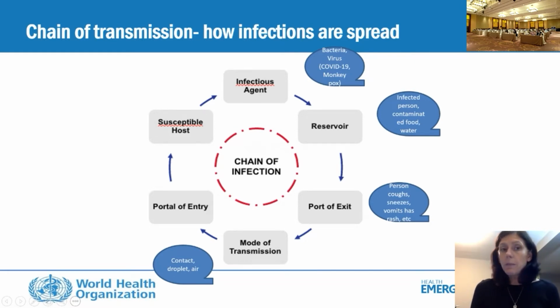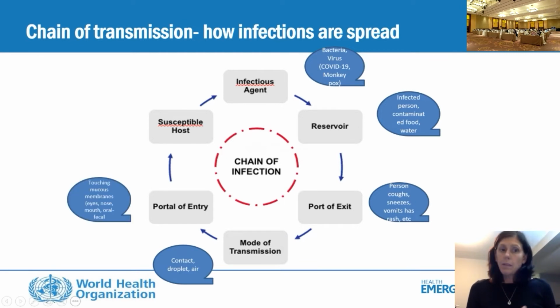And we focus on three main ways that viruses and bacteria can be spread. And that's contact, which is by actually coming into contact with a surface or skin or fluid that actually has that particular organism in it. It can be through droplet, which is when people cough or sneeze. And those particles are then in the air, and you're sitting right beside them within conversation distance, and they may perhaps sneeze onto you or into the air. And we're talking about when people talk, sing, cough, and those small particles then go into the air and can be spread by aerosolization, either short or long distances through the air.